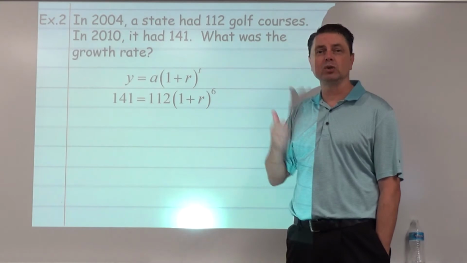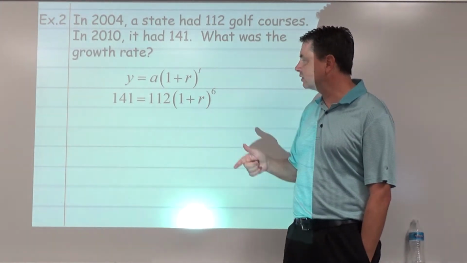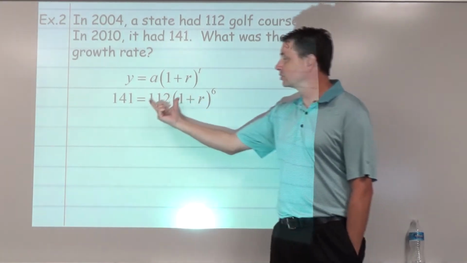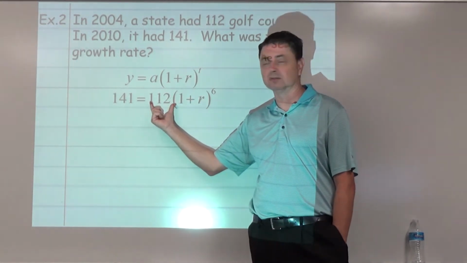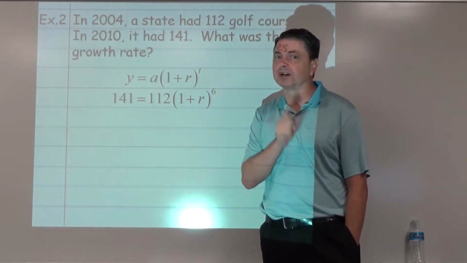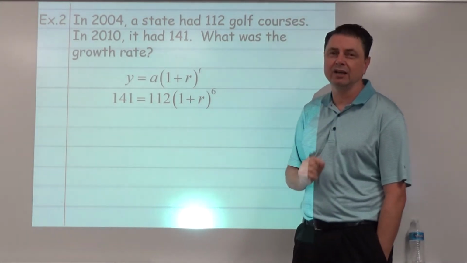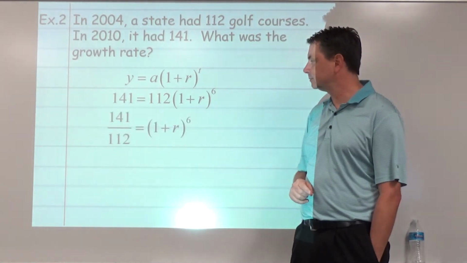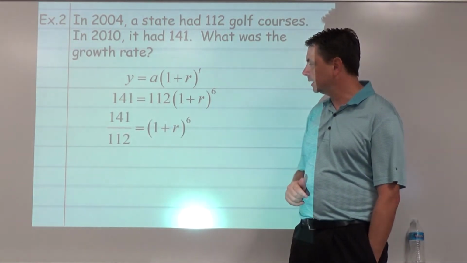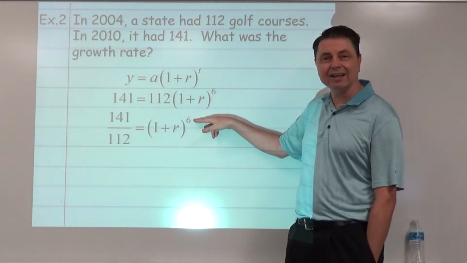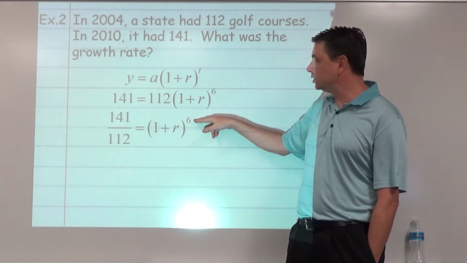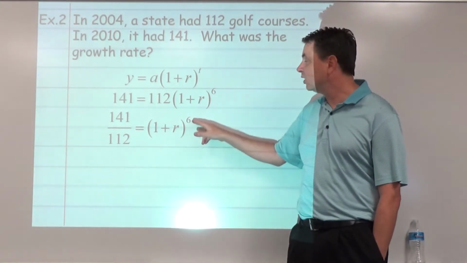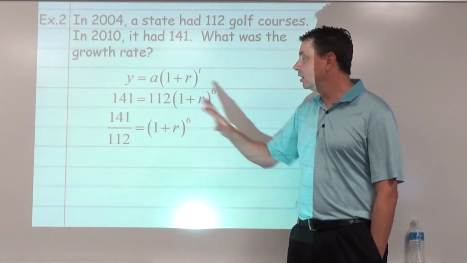So now we're going to algebraically solve for R. We want to isolate. So first thing is to get rid of the 112. We're going to divide by 112, but we're not going to do it on the calculator yet. We're going to save all our calculator work for one step. Next, we need to undo the exponent. So how do we undo 6th power? We want to take a root. Which root do we want to take? We want to take the 6th root, both sides.